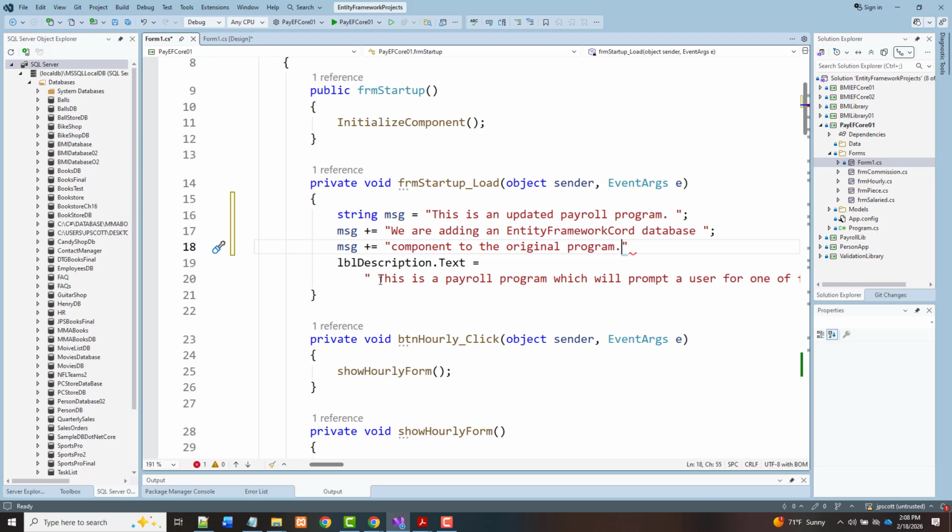And I will put a \r\n\r\n there, because I do want to make sure that what comes next will be on a new line.